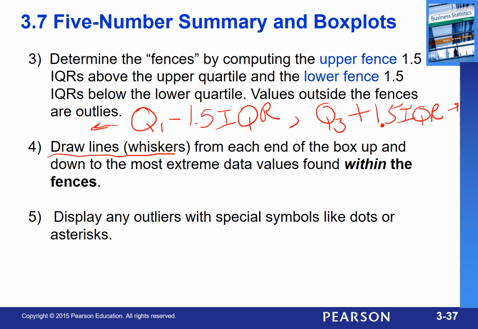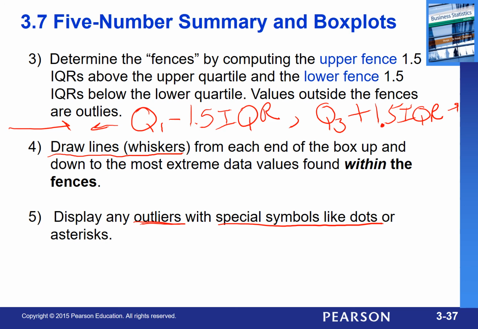These were also called the whiskers back in the day, and those will make the rest of your box. The rest of the values should be labeled with special symbols or dots because they are outliers, and that's how you make this by hand. I will never make them by hand because Minitab will automatically do this calculation for me and then label them for me, which is super easy.